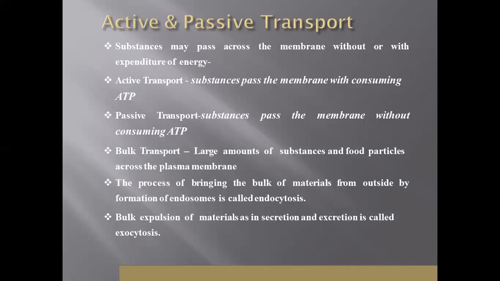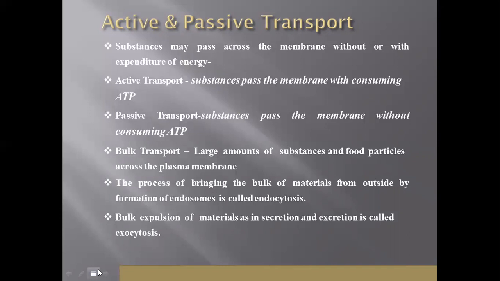Bulk transport as well. If a large amount of substances and food particles are transported across the plasma membrane, such transport is known as bulk transport. The process of bringing the bulk of material from outside into the cell is known as endocytosis. This word you have to remember, my dear students. Endocytosis, where cyto is the cytoplasm, inside the cytoplasm, right? The process when a bulk quantity is taken from the external environment inside the cell is known as endocytosis. Bulk expulsion of material, as in secretion and excretion, is called exocytosis.